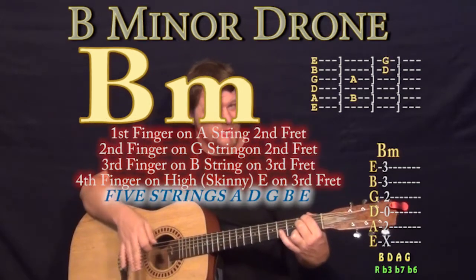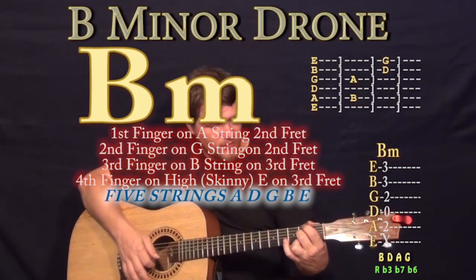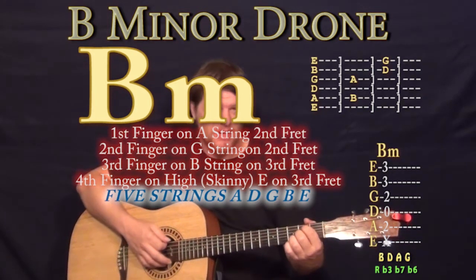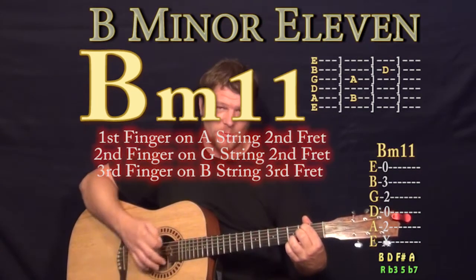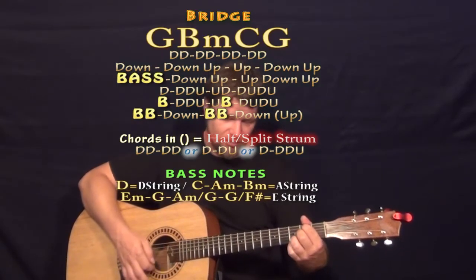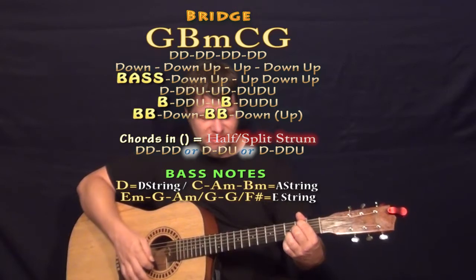Or if you're digging on that other G voicing, you could do it 1st finger on the A 2nd, 2nd finger on the G 2nd, 3rd finger on the B 3rd, pinky on the high E 3rd, kind of working that for your B minor. That might make it a little bit easier to get from the G, it's just 1 finger move away from the B minor. And then from the B minor, we go to a C major chord.